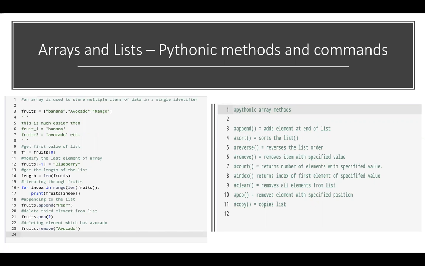Yes, thank you, Shlok. It does clear. Clear removes all the items in the list. Pop, again, if you remember, removes the item, but you have to specify the position in the index. And copy, Shlok, please volunteer for this one.